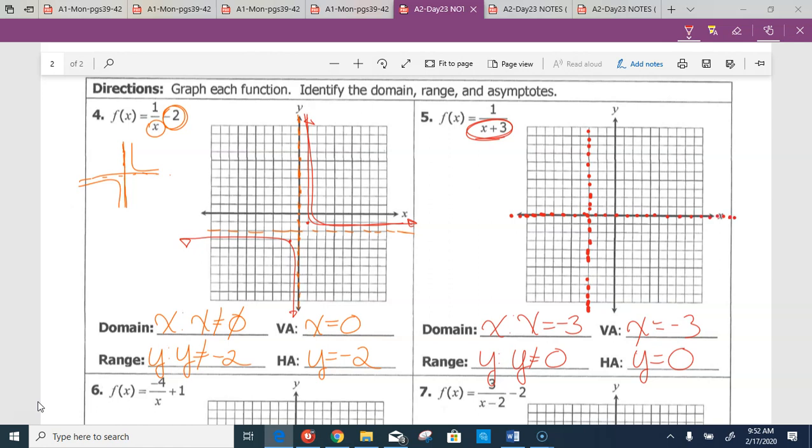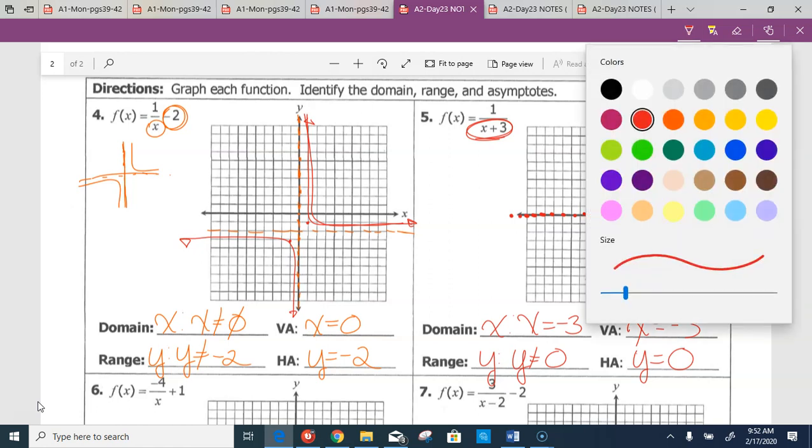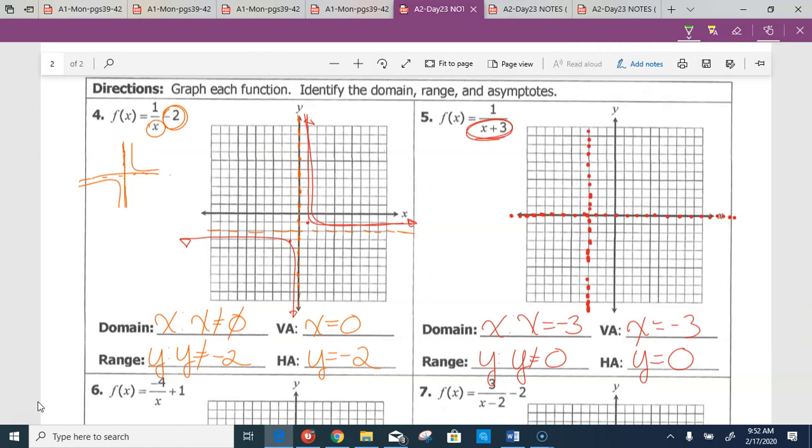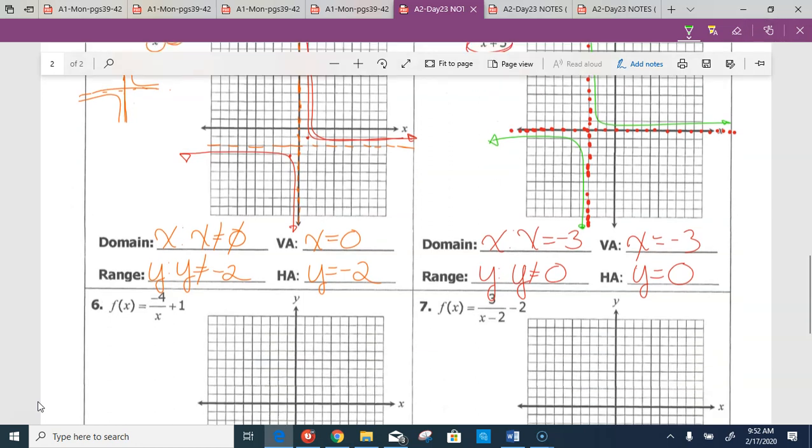I have no talk of reflection or anything happening in my graph. So I'll go ahead and just make a rough sketch of what my graph's going to look like. And so all I have is a graph that comes in from the left, shoots down this asymptote, and then it will start back from the left and continue on to the right. Arrow tips on both ends because it does go in both those directions infinitely. So we have a graph that's been shifted 3 units basically to the left with no up and down change.